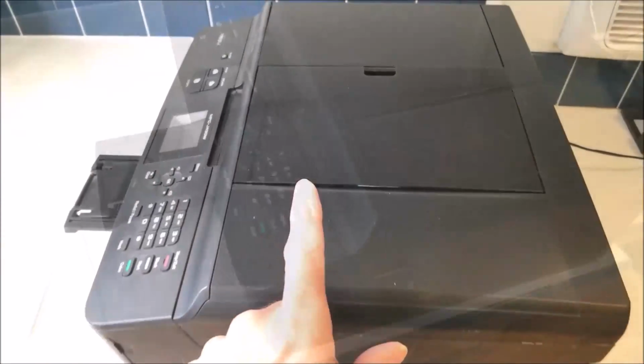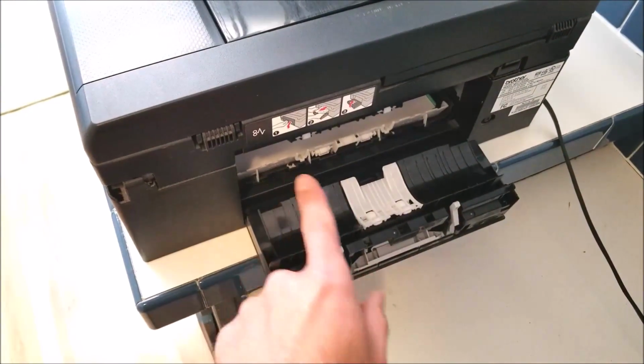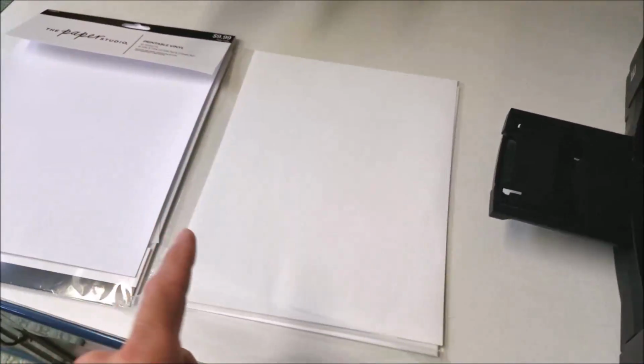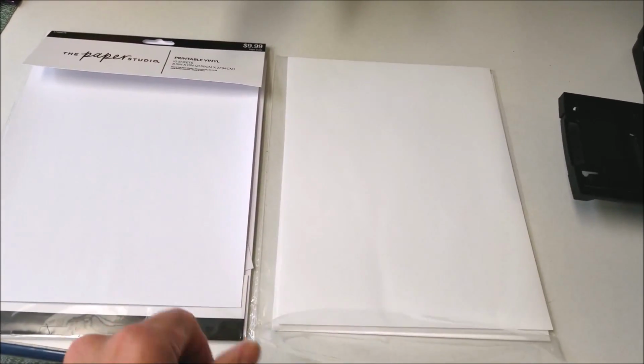For a printer, I'm not using anything special. This is just a standard inkjet printer that I bought 6 years ago for about 50 bucks. The only thing I have to do a little bit different with this printer when I'm using these sheets is I have to direct feed it through the back. If I try to feed this paper through the regular paper tray, a lot of times it gets jammed because it's a little bit thicker. And this may or may not be an issue for you.